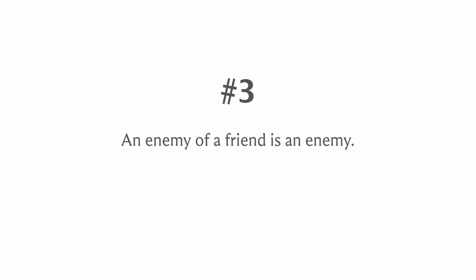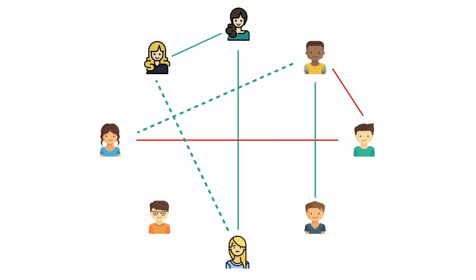Here, however, you have two people who are already friends, and one of them, let's say, realizes that the other person has an enemy. Then this person is going to declare rivalry with the rival of his friend, because that's just how this rule works. So if you are my friend and you have a rival, that person becomes my rival as well.